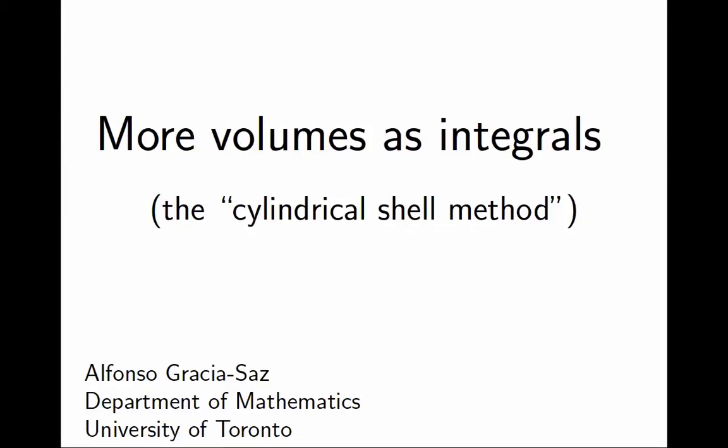In the previous video, I explained with one example how to compute the volume of certain solids by slicing them like a carrot. That method is sometimes called the washer method. In this video, I will work with a different example that will require a different approach, sometimes called the cylindrical-shell method. Do not worry about the names. Both methods are about slicing the solid, we just slice it in a different way.